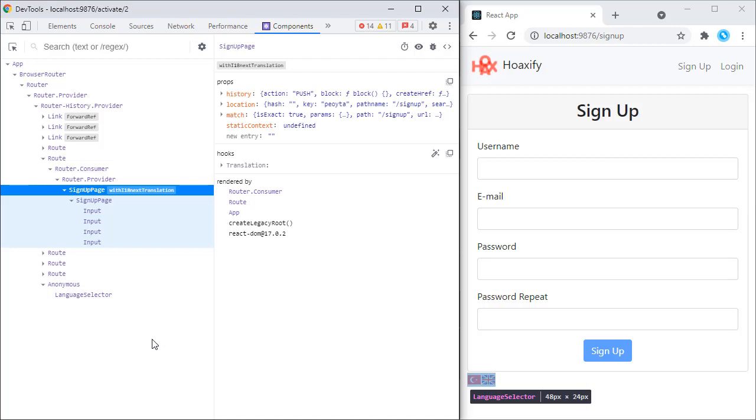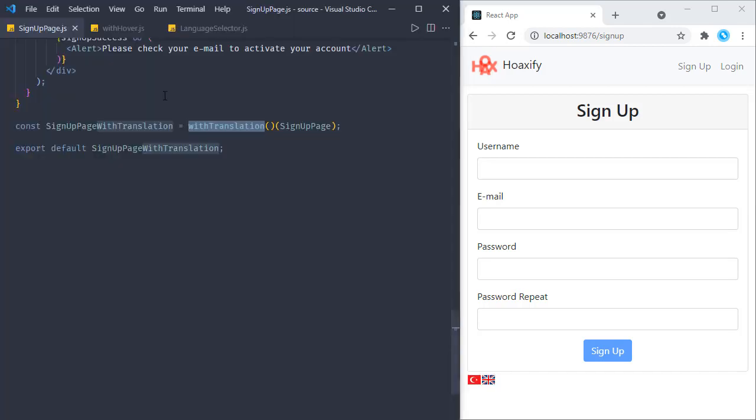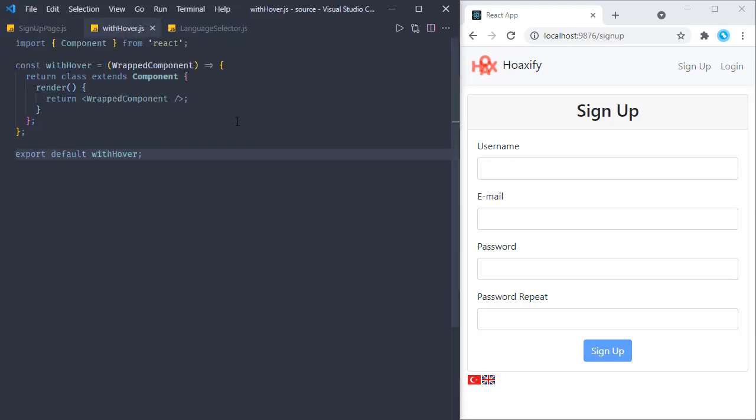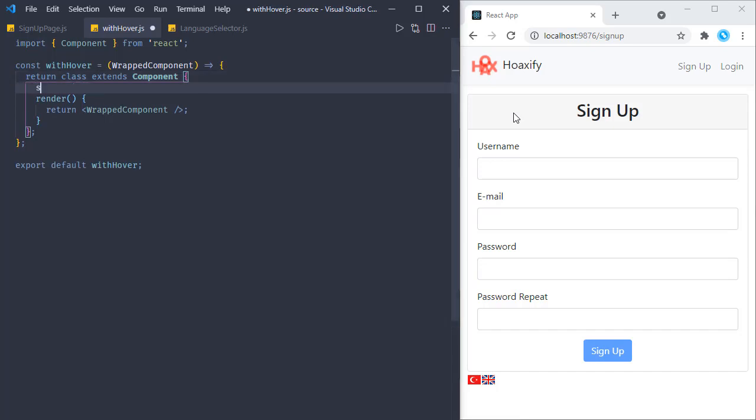So we can do the same thing right here. This is going to indicate there is a wrapper which is extending this LanguageSelector functionality. The naming is like this. This is a class, and it has a static displayName. And in this one, we can use our higher order component name withHover, and in parentheses we will be taking the wrapped component name.